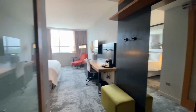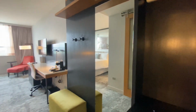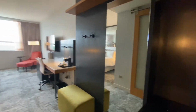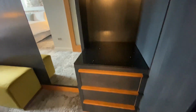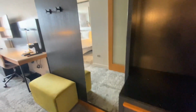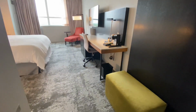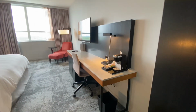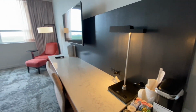The room was well maintained and it was truly immaculate. The remote also actually worked, which was a nice surprise. So this is just one hanging area at the end of the room tour. I'll show you the full closet. But I thought there was plenty of areas to put your things, especially if you have a king room. There's probably only going to be 2 of you in it anyway. So you'll see that there's a nice little desk area in case you have to work.